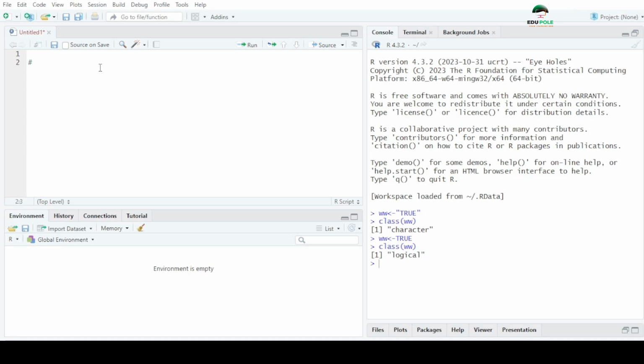Let's get started. Title of today's course: Working with Data Frame. In R, it's essential to document your code with comments to enhance its readability. To write a comment, simply start with the hashtag symbol, followed by your comment. This will help clarify your thought process and make your code easier for others and yourself to understand in the future.